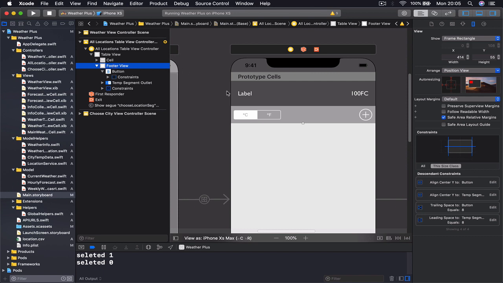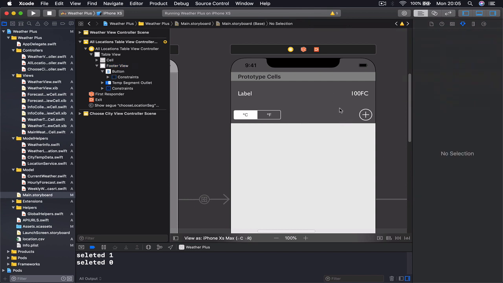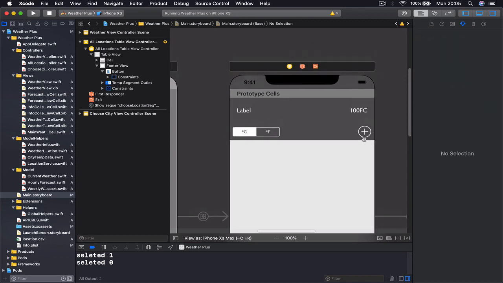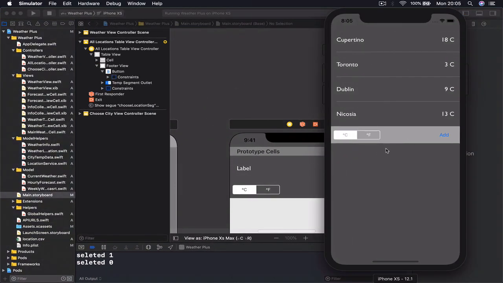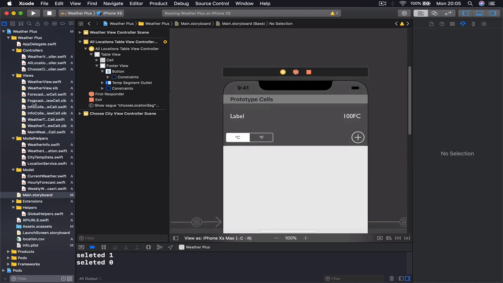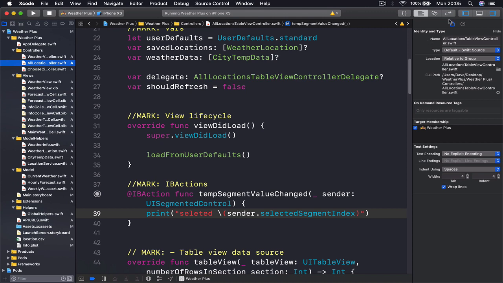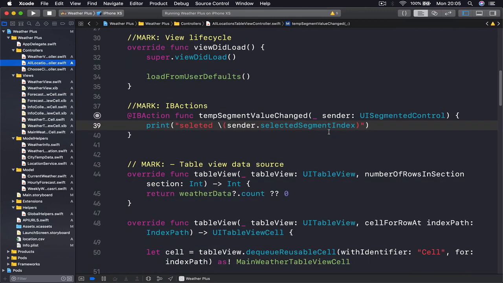So the last thing I want to do is to change the background color to be dark gray. So this is the exact same color as our table view, so that it doesn't have this difference in our user interface. So this will be just like extra cell here with our nice buttons there. So this is done. We can move on to our all locations, and now we can write actually our functionality here.